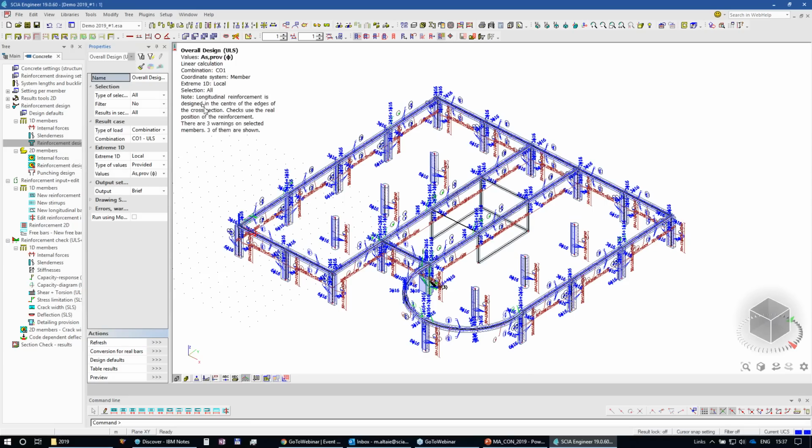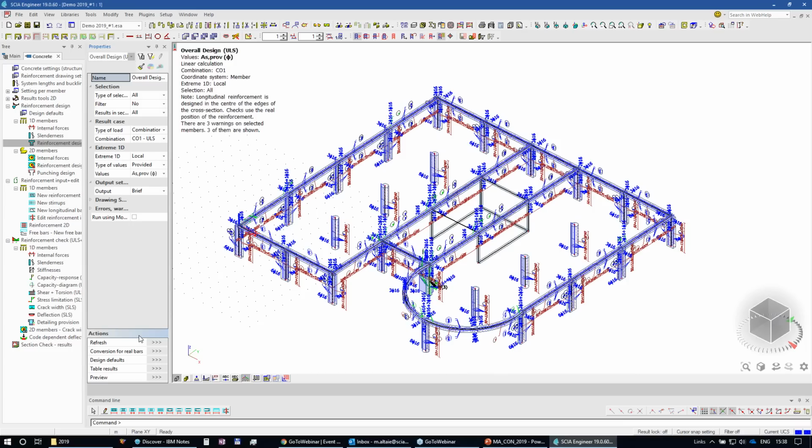Please read this message with me. This is quite important. In order to avoid any confusion in the future, we decided to add this message for you. Longitudinal reinforcement is designed in the center of the edge of the cross section, while those checks here, in fact, depend on the real position of the reinforcement.